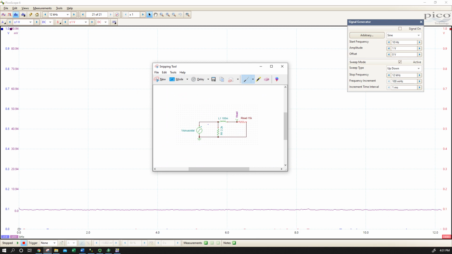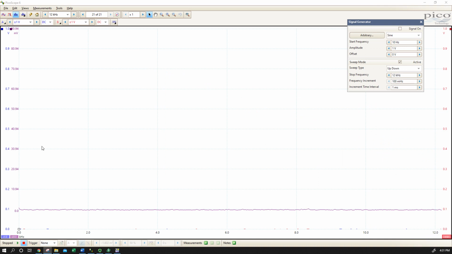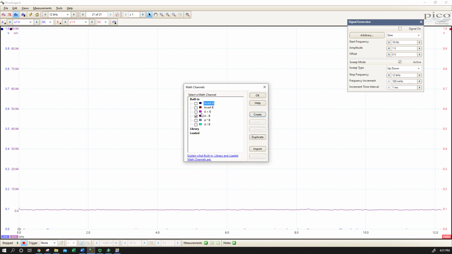I have one of my scope probes, my channel A, looking at the full circuit voltage, so I have it put somewhere around here on my circuit. And then on channel B, I'm monitoring the voltage drop between the inductor and the resistor, so that's capturing the voltage drop over the load. Now, since we have a fairly large total voltage drop and a small difference for a large portion of the frequency sweep that I'll show, I've used the tools and the math channels, and I've created a new display channel, which is the difference between channel A and B.